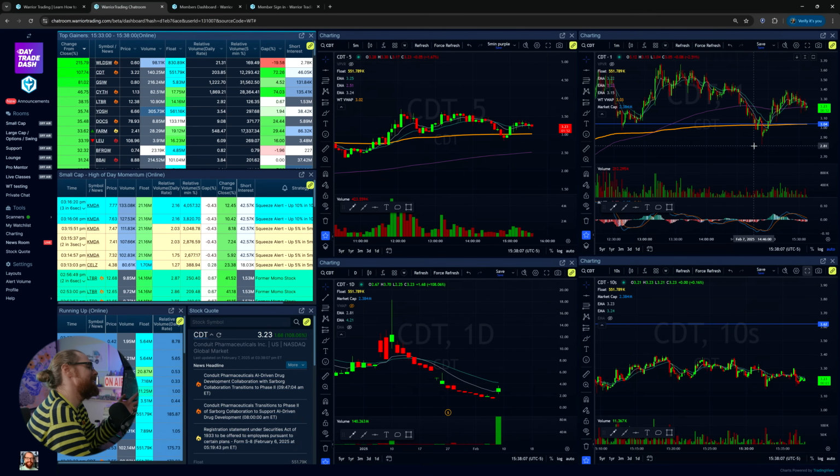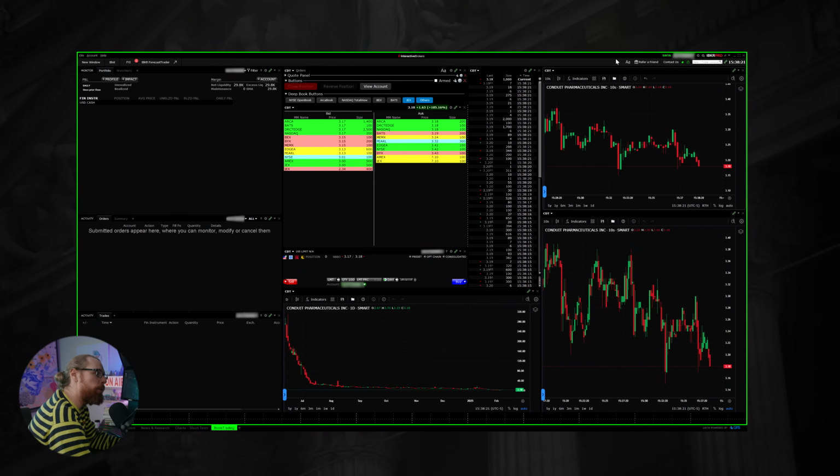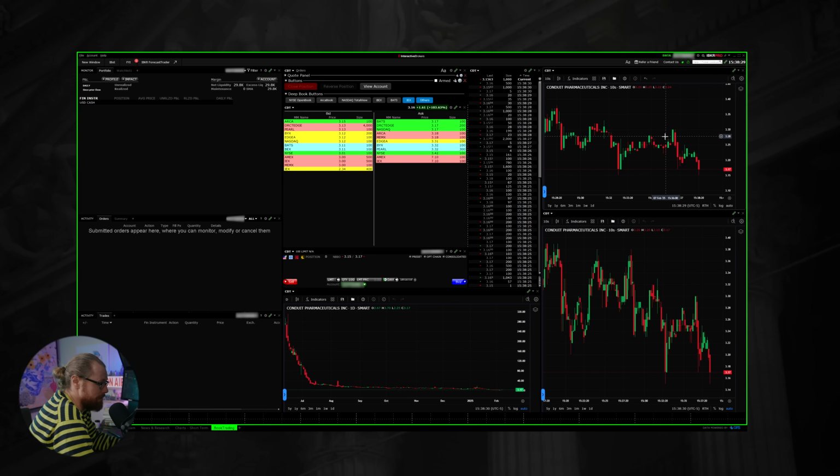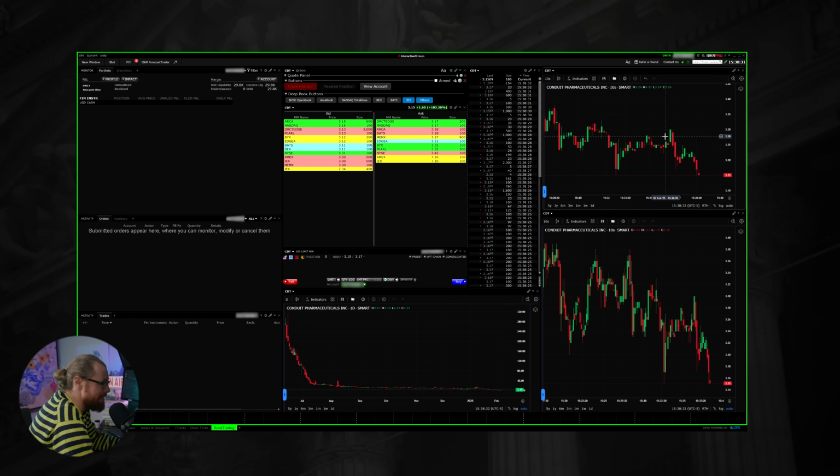We license the source code from TradingView to power our charts. We connect it to our own market data. We customize it a little bit for our liking. We have a couple things that we change just to make it suited for our software. And Interactive Brokers has done the same thing, which a lot of platforms are doing because TradingView has done such a great job building charts. Why start from scratch when you can license it from them? And it's not terribly expensive, all things considered. So their charts are great.